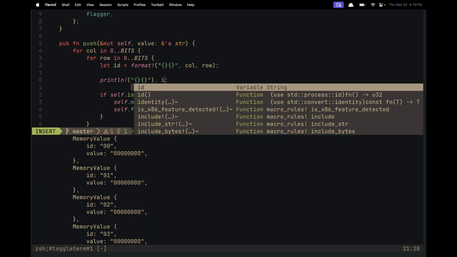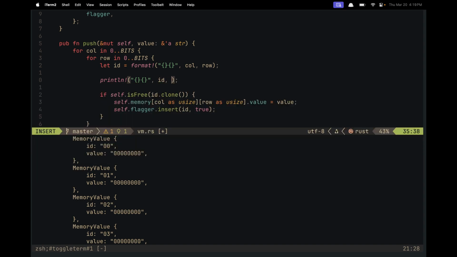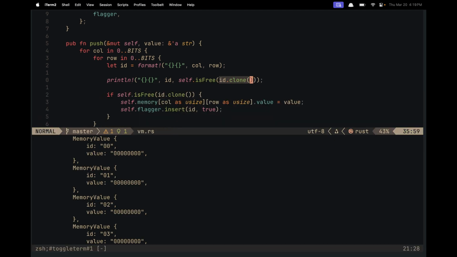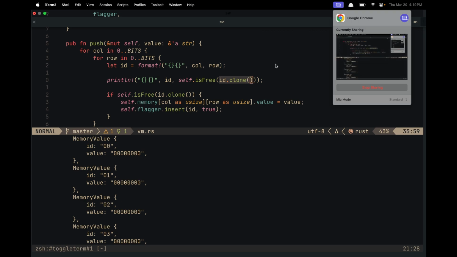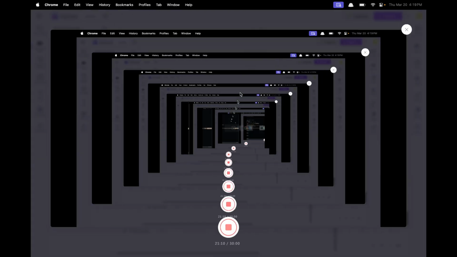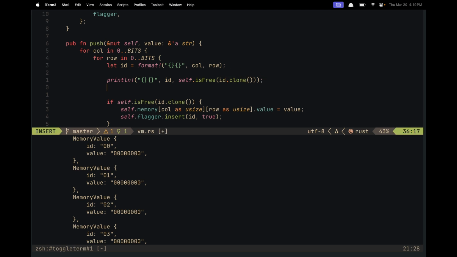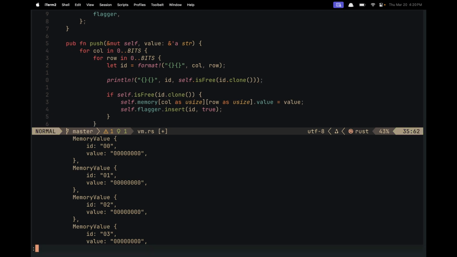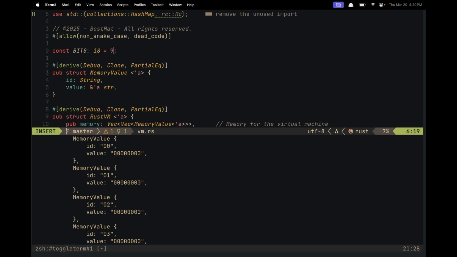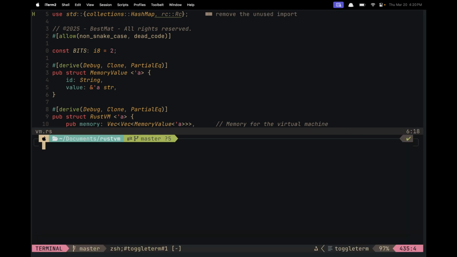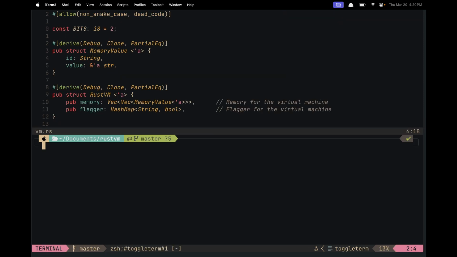Id, sorry, id and self dot it's free id. And I don't want too many bits, so I'm just gonna make it to just one. It's a 1 bit virtual machine now. Huh. 1 bit virtual machine.